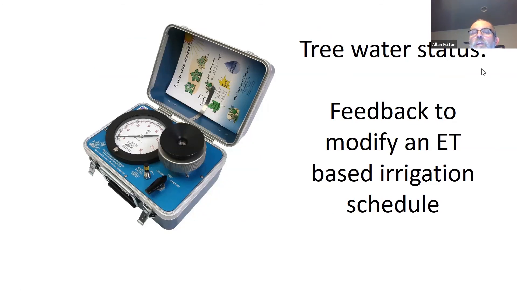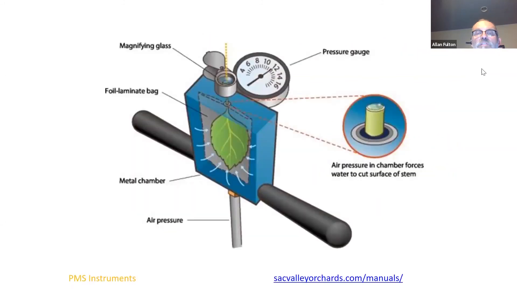The fact that our ET estimates do not necessarily all need to be supplied by irrigation means we need some other information to back up our irrigation scheduling when basing it on ET alone and our irrigation system design. One option is the pressure chamber and tree water status, where we can actually measure the crop water stress, provide feedback, and adjust the ET-based irrigation scheduling based upon that tree feedback. This is a pump-up model pressure chamber — the cartoon illustrates how it works. We sample non-transpiring leaves placed inside bags from the tree and measure the tension the tree is under by the pressure on the gauge — the higher the number, the more stressed the tree.